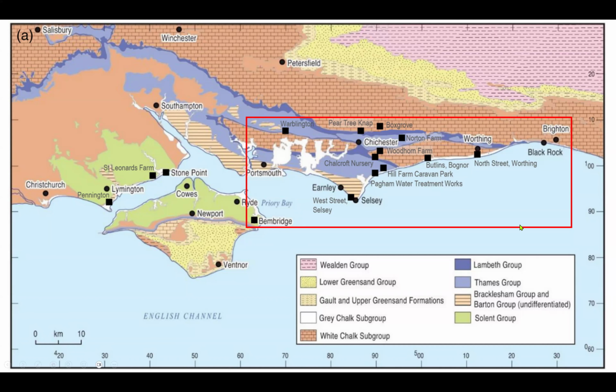So you've got the main chalk of the South Downs here to the north of Brighton, and then you've got Lambeth and Thames Group here, and then another two little outliers of chalk, but they don't join up, and then you're back onto the less competent rocks. So it's a very complicated landscape to then superimpose changing sea levels onto, which means that we end up with a very fragmented record of different sea level events, different high sea level events.